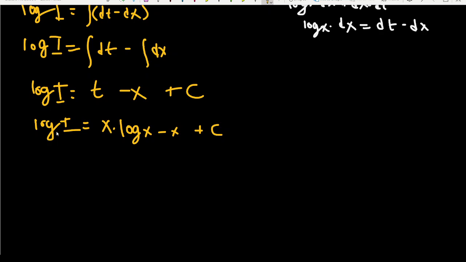So we have to remove the log sign here. How can I remove it? I can remove it by putting I equals e to the power x log x minus x, plus constant. Here it is in the power. So this is a simplified form of our particular integral. You can verify it, because if you take log again on both sides, it will become log of I, and log of e with base e will cut out, and you will exactly get this. So I have written our integral, and this is the solution of our integral.